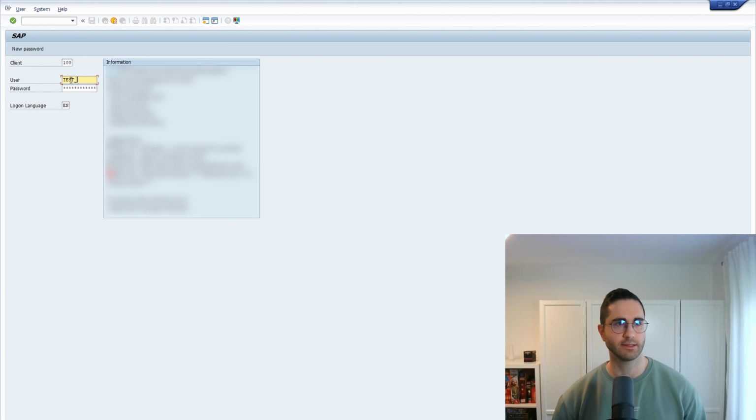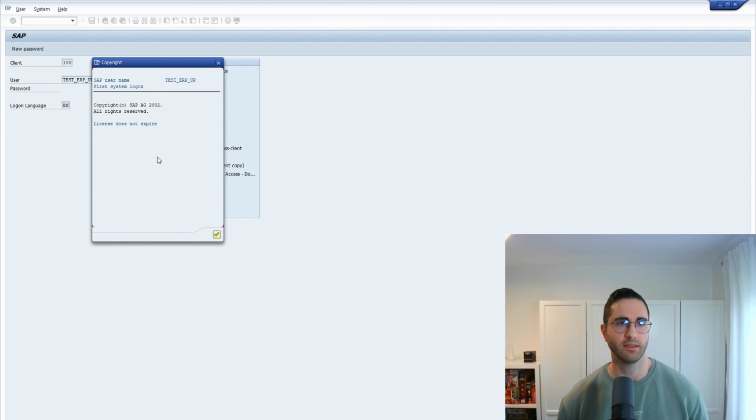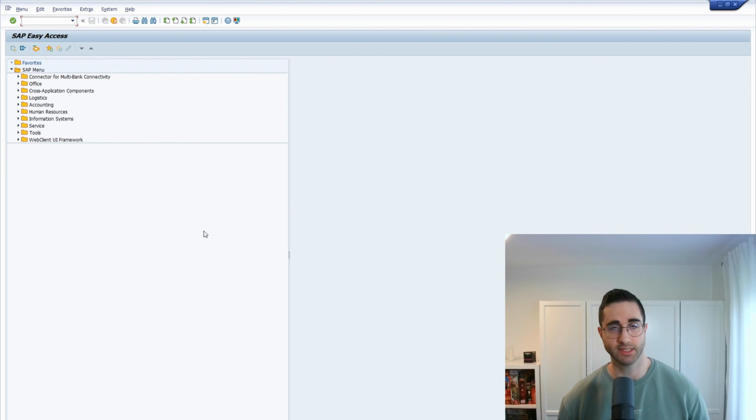Now we will enter our credentials, the SAP username and the password, and then hit the enter key. The first time logging into the SAP system, you will be asked to change your password. So right now, you have to enter a new password, repeat it, then hit the enter key once again. Now you can see that you have successfully created a new SAP user.